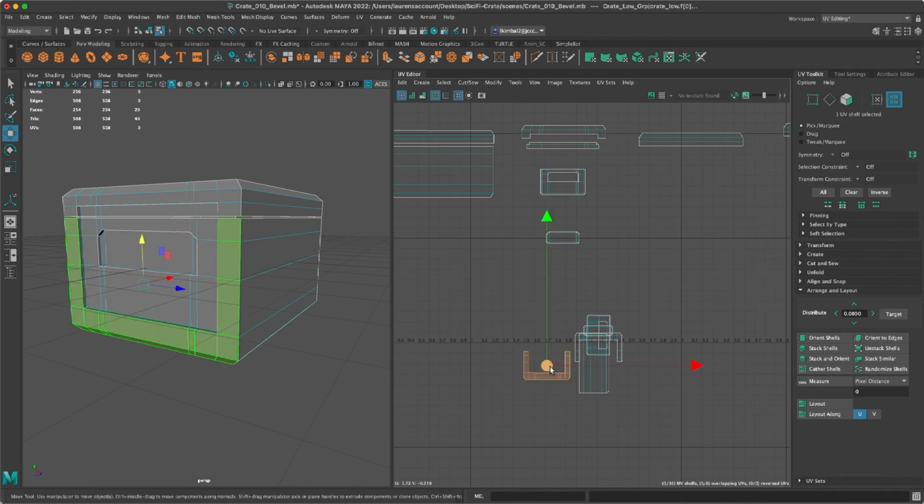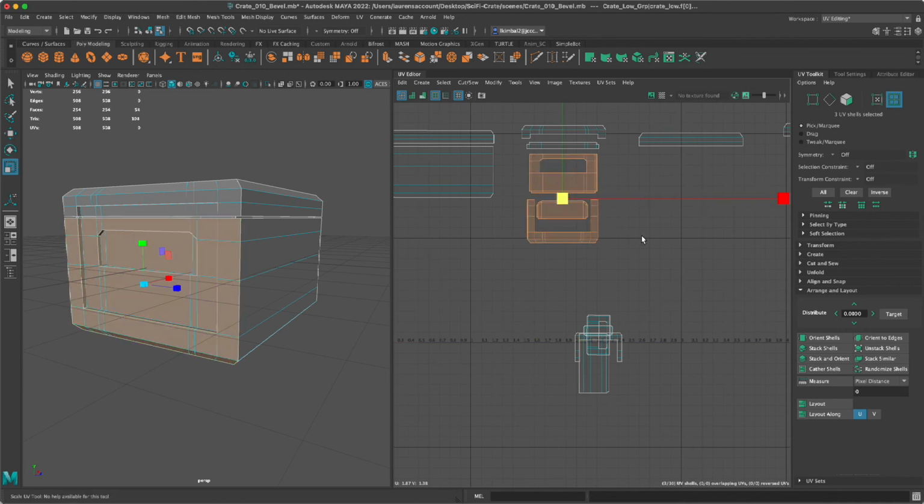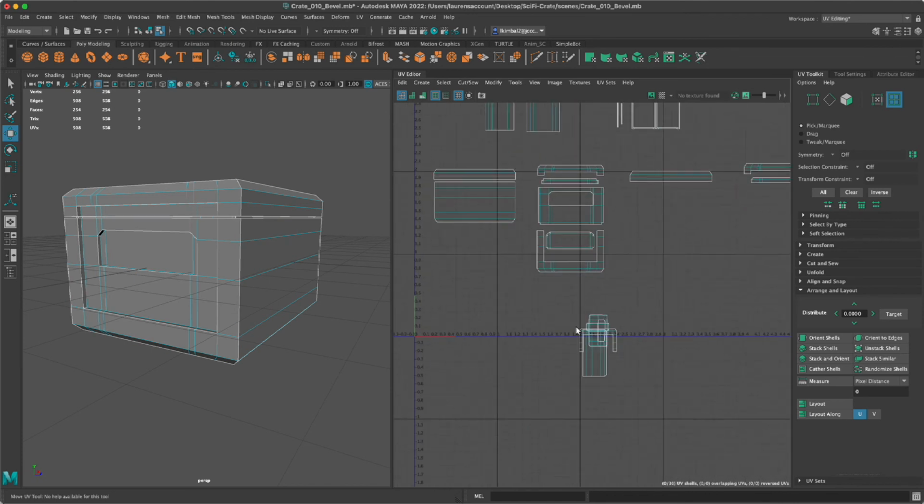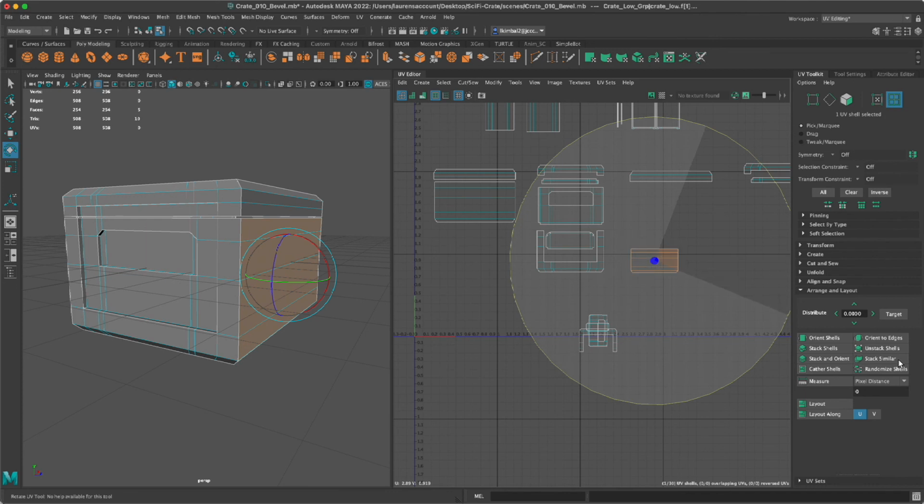And then this is the bottom part, and it can just go here. You can just put that there. So there's everything nice and tidy. We can scale it up so it matches a little bit more with the other pieces. And again, that doesn't matter. It's just something I like to do so I know where everything is. All right, let's grab this side. I'm going to rotate it. Go ahead and scale this up a bit.